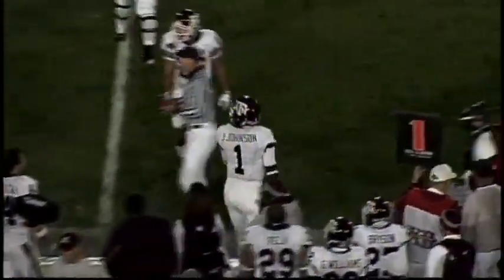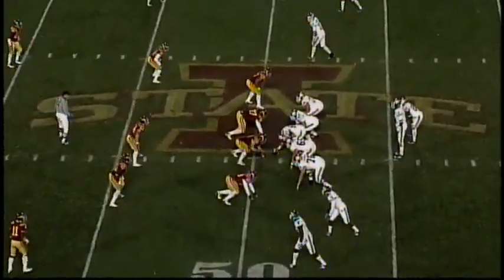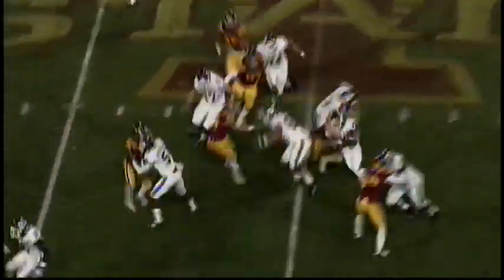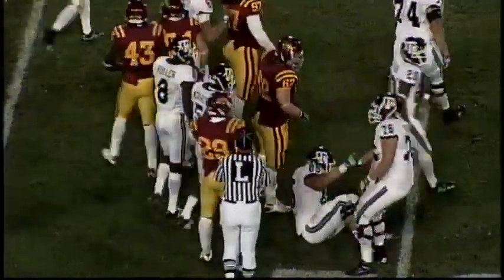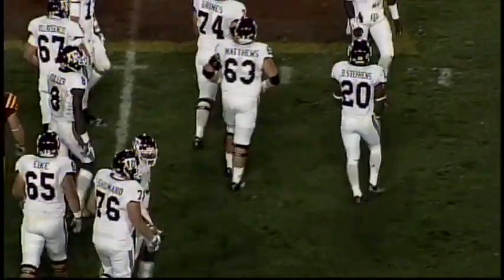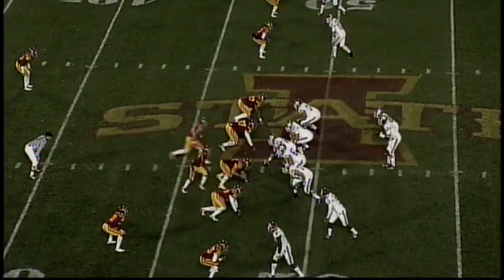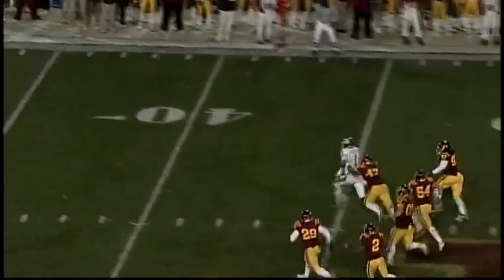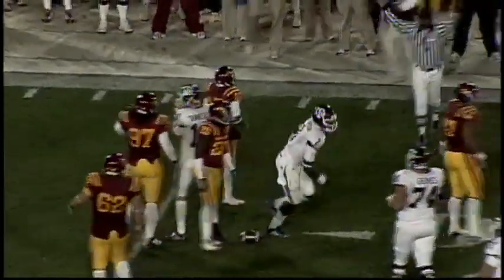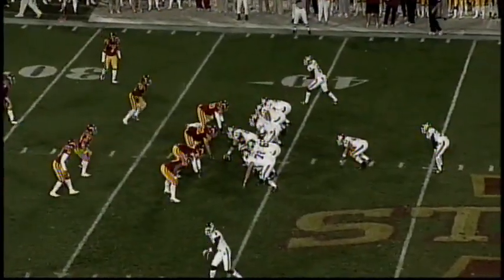The Aggies have it after the turnover — fumble at the ISU 48-yard line. Two halfbacks — here is Gerard on play action, started right, goes back to the left, looking down the field, going to run to the sideline and out of bounds — a yard pickup from the 48 to the 49. Halfback right — it's Bradley Stevens, got the handoff, somebody's got him as he hits the 50 — gets three from the 49 to the ISU 48. Third down coming up and about seven for the Aggies. Johnson starts up — he's going to run with it — first down! Slides into second base at the 38-yard line.